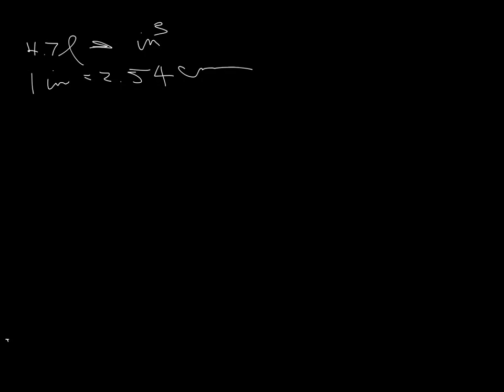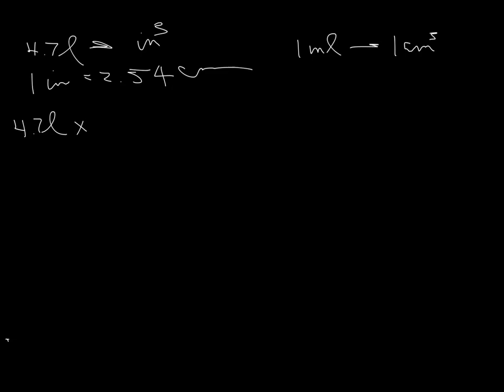So we'll start with 4.7 liters. So we have to change 4.7 liters eventually to centimeters. So how are we going to do that? Well, we're first going to change it to milliliters, because I know that 1 milliliter equals 1 centimeter cubed. So we're going to change from liters to milliliters, which will go over to centimeters, and then we'll go from centimeters to inches, which will be able to give me my cubic inches.